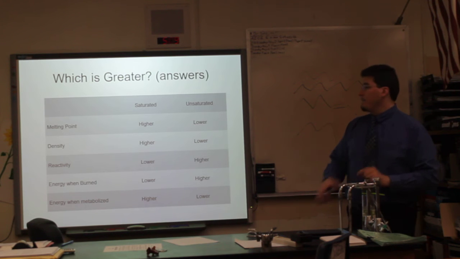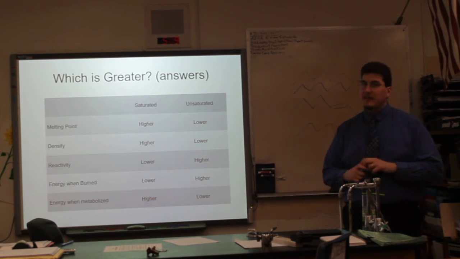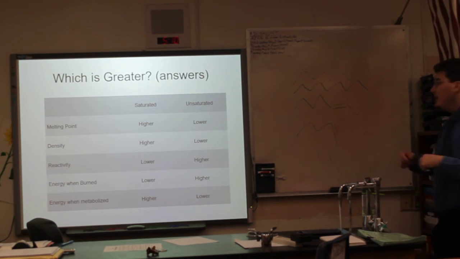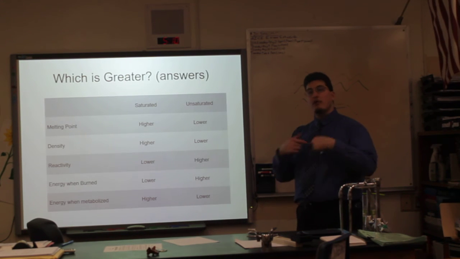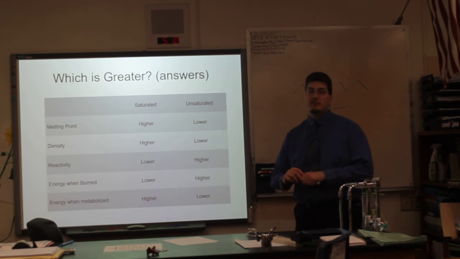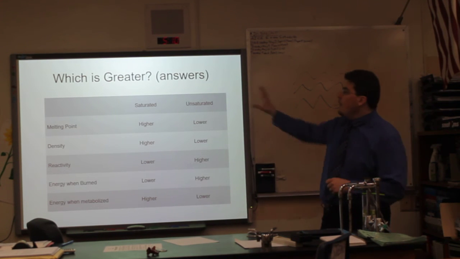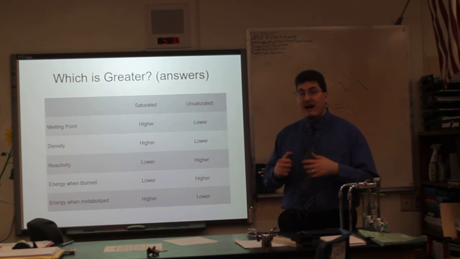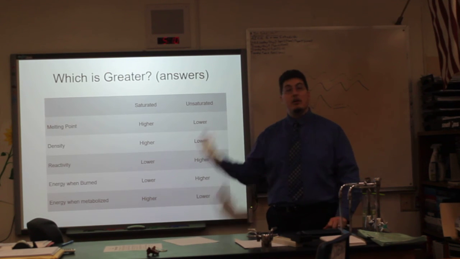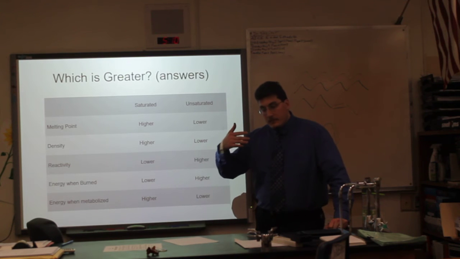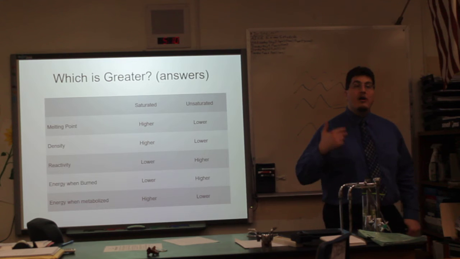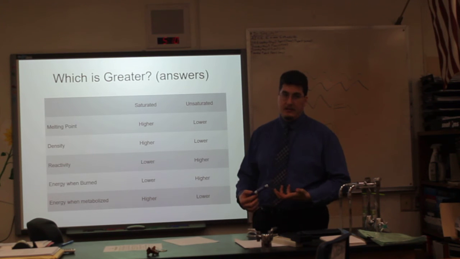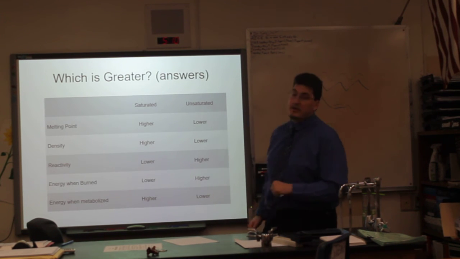But conversely, when you metabolize it, when you yourself eat these substances, you get more energy. You get more ATP by using saturated fatty acids as fuel for aerobic metabolism, aerobic respiration, than you do for unsaturated fatty acids. And the reason for this is that your living cells are going to utilize energy from carbon-carbon single bonds. The proteins and enzymes that are in your cells are set up for the breakdown of carbon-carbon single bonds. So you get more energy more efficiently from saturated fatty acids than from unsaturated fatty acids.